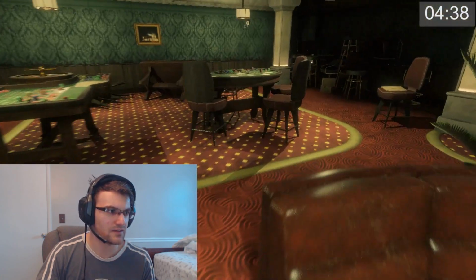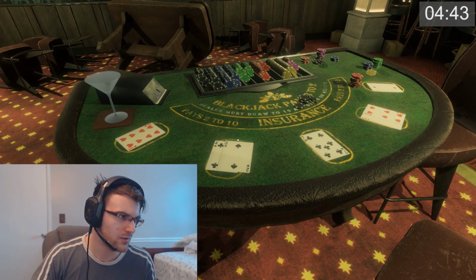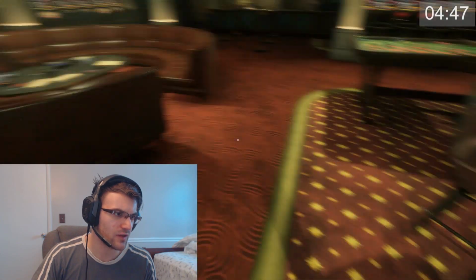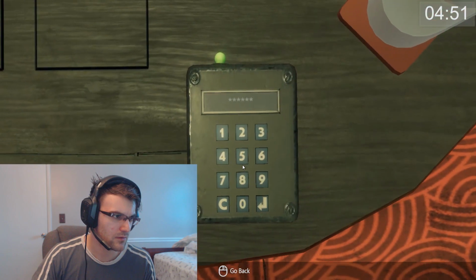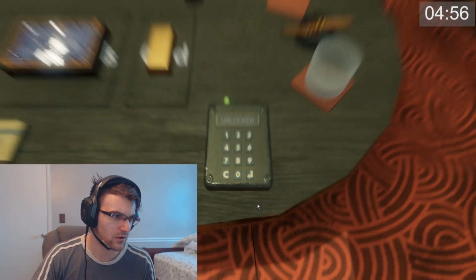And the code is basically the numbers from these cards. So it's 842 7262. And you're out.